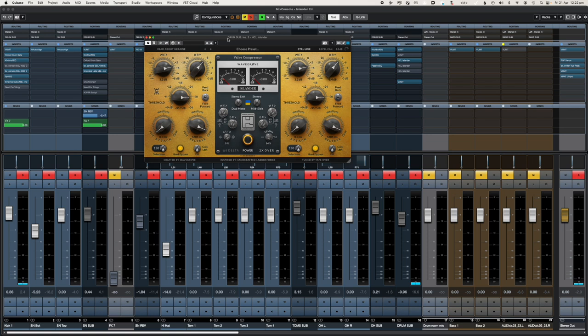So, enough said on that. I'm going to go through the controls, but first I'm just going to play a bit of this so you can hear what it sounds like. I'm going to start with it out. This is on the drum bus. I'm going to start with it out and then bring it in. And you can see, just before I do that, I've got some dry signal, some wet. So this is a parallel compression.